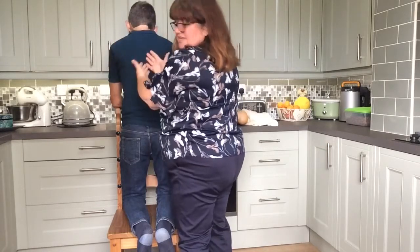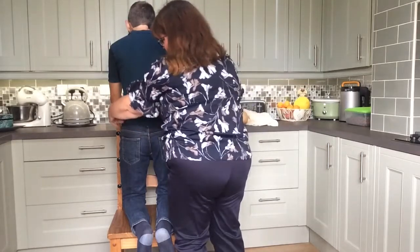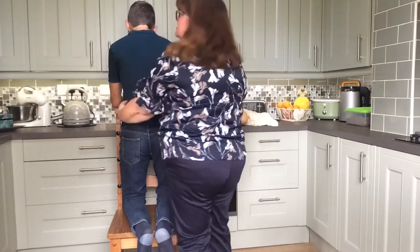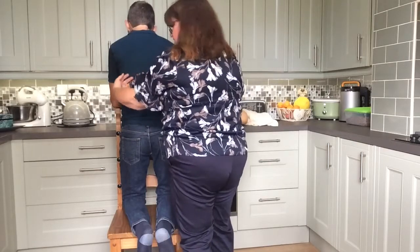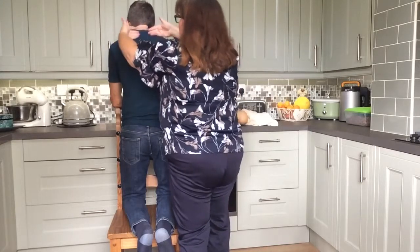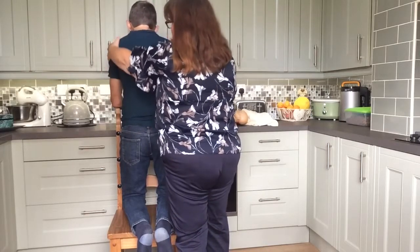Because I'm showing you on the camera, I'm kind of standing to one side, but obviously you would stand directly behind this person, and it would make it a hell of a lot easier to make it equal on both sides. And of course you can go up and down as many times as you want to, and I would say that you can alter that a little bit as well. So when you get up to the top, perhaps you might choose to do, on the way down, some of the time a nice firm rub down the arms to the elbows.